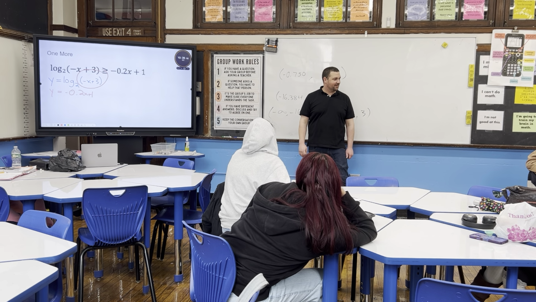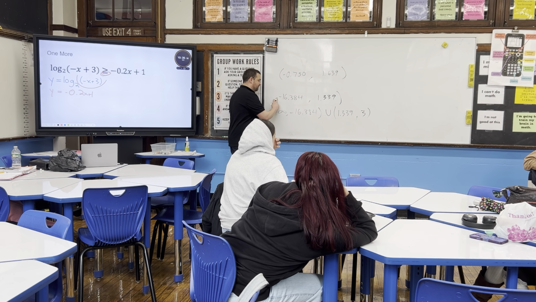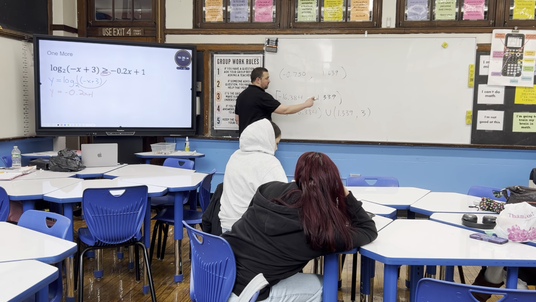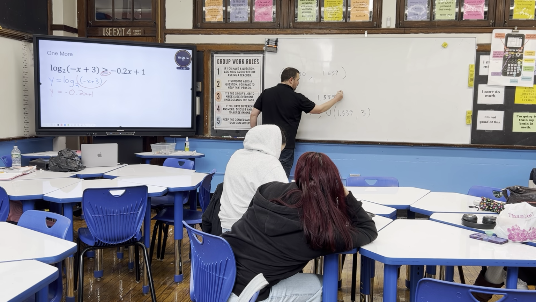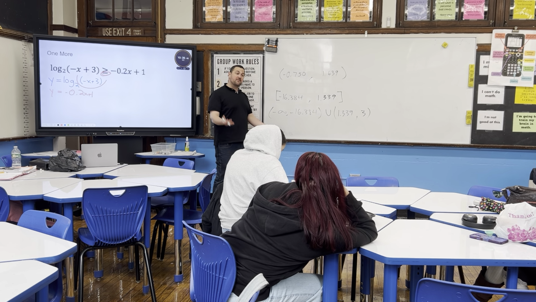Because this symbol means less than. Or greater than, I guess, in that sense. What symbol should we be using here? What's the interval notation for greater than or equal to? Remember that? So for both of these, it would have to be that, because we have to include those values.